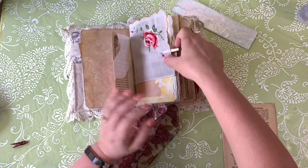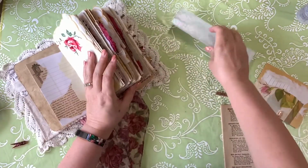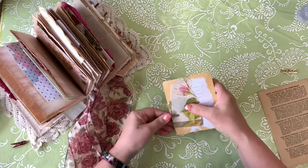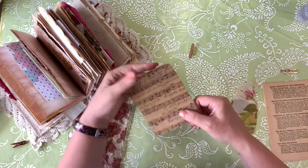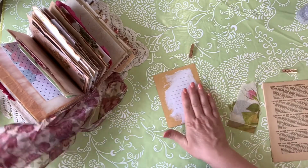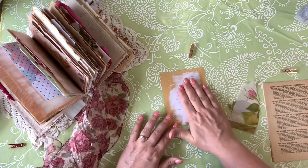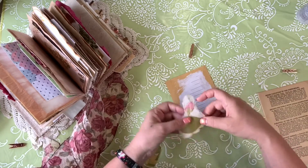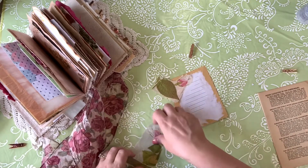It's going to go in this linen pocket, or this, yes, this hanky right here. And again, a lot of my pockets just seem to fall into the collage territory. On this card, I forgot and went ahead and started to do the back of it. And this is just my glue it down, tear it off technique for getting lines on the paper. But I also wanted to come back and get a little bit of pretty. Everything needs a little pretty.